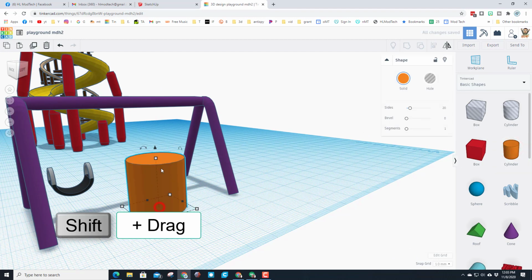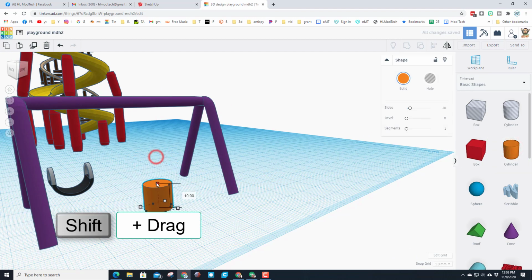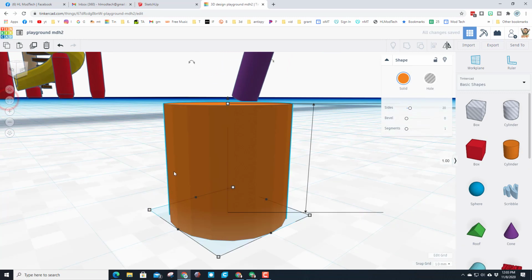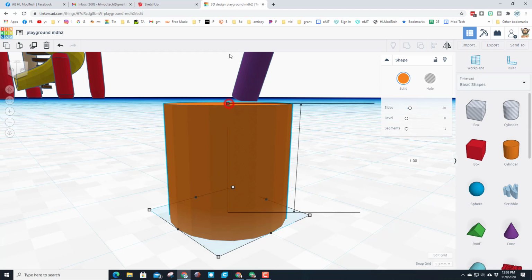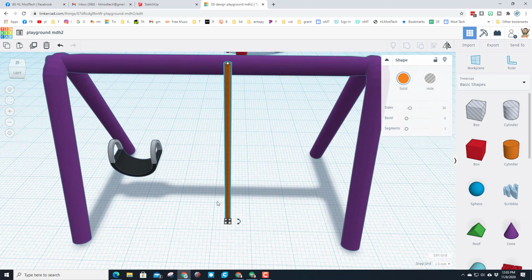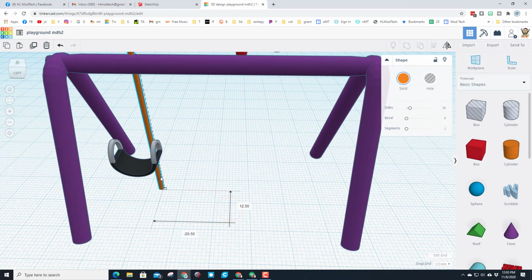We are going to bring out a cylinder. Once again, hold down Shift and squish it. Type size 1 for how thin we want it to be. So I can see where I'm trying to lift, I'm going to zoom in, stretch that one a little bit up, and I'm going to type 45 and press enter. Now when I choose fit view, I can see how big I just made it.